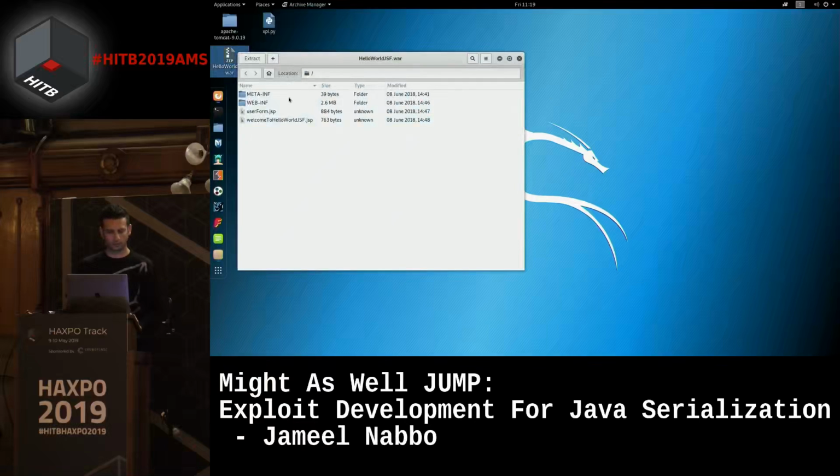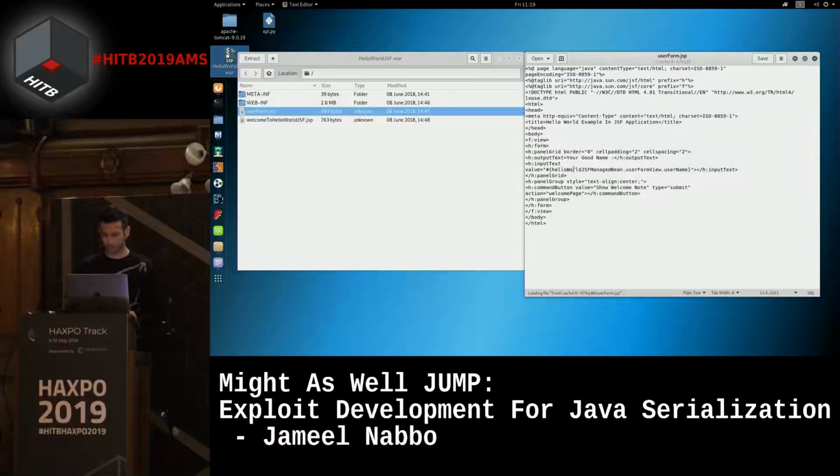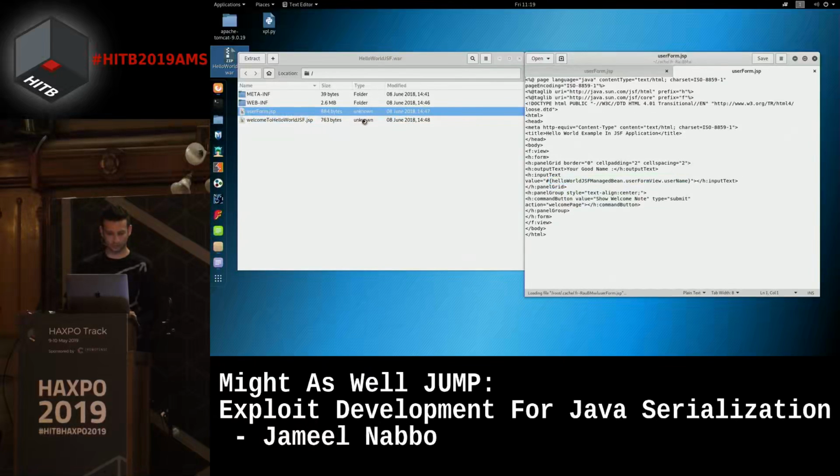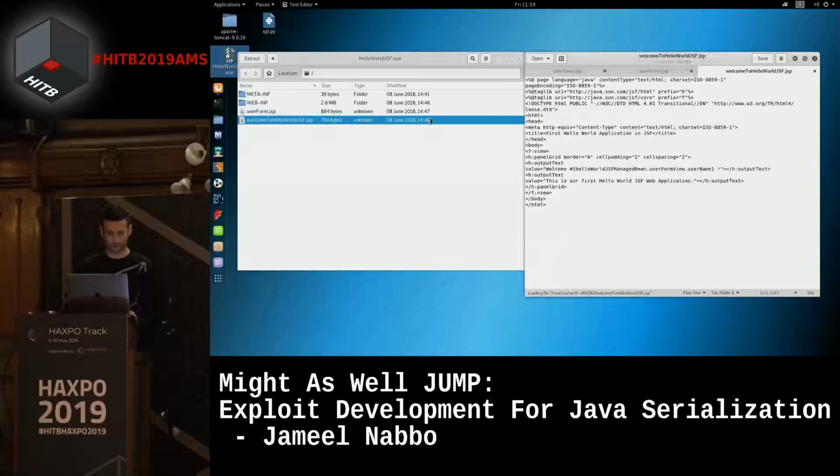So this is the application. There are no tricks in terms of any serialization that have been made. We are exploiting the environment itself. So we basically have a user form, which is taking the username, and then it says hello to the user. Let's open them up in separate files. Okay, cool. So basically we have two JSP files. It takes the username that you passed in, and then it's printed out. No tricks, nothing.